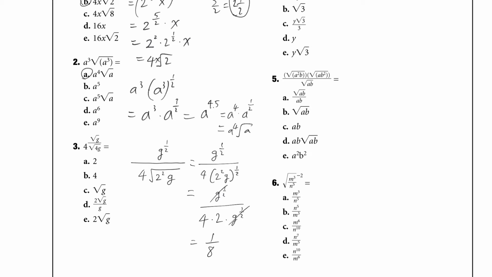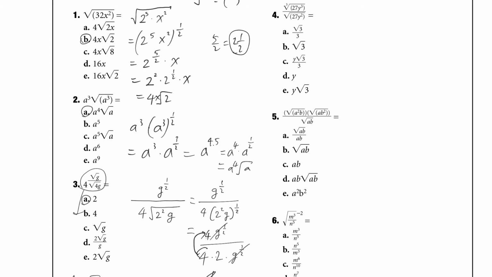That's not one of the answers. Oh, I think there's a typo here. So this is supposed to say, the 4 I think is not on the denominator, but rather it's 4 times square root of g over square root of 4g. I think that's what they meant to say. So in that case, I can revise the question and say everything is same up to this step, except for 4 should move up here. So you have 4 over 2, which is 2. So the answer is A.